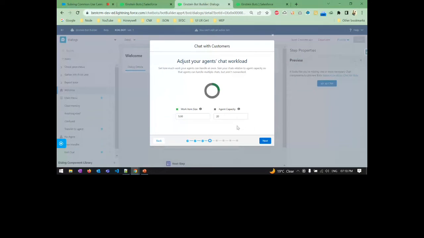So one chat equals five. As a service agent, if I am taking one chat, its weightage is five. So if the capacity is 20, I can accommodate four chats at a time. Correct, yes, at a time.